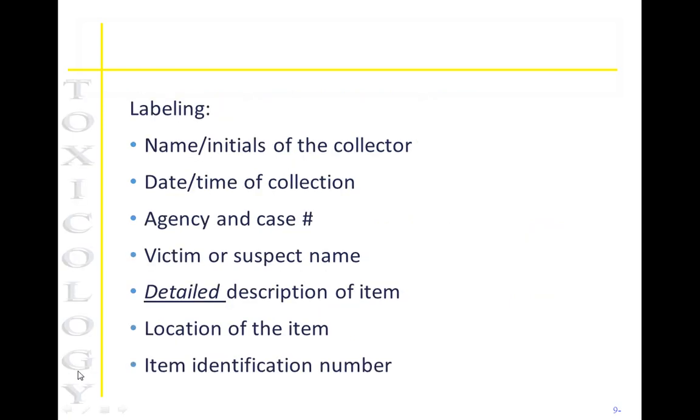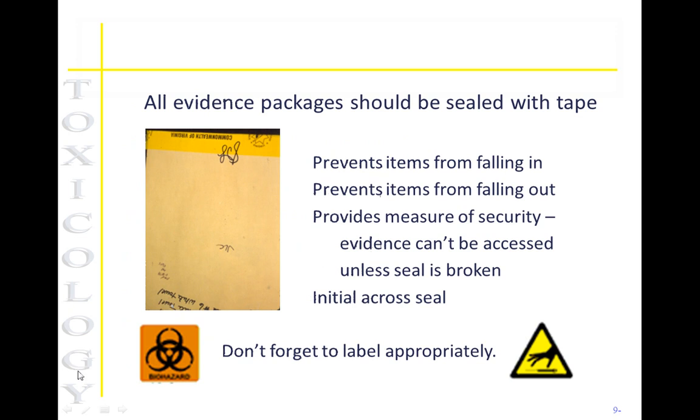All samples that are collected should be appropriately labeled with the name or the initials of the collector, the date and time of the collection, the agency and case number, the name of the individual whose samples are being collected from, what the sample actually is, where it's being collected, and an item number. And once again, these samples should be appropriately sealed for a measure of security.